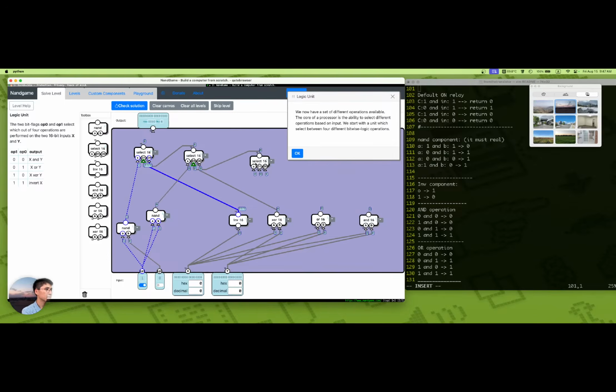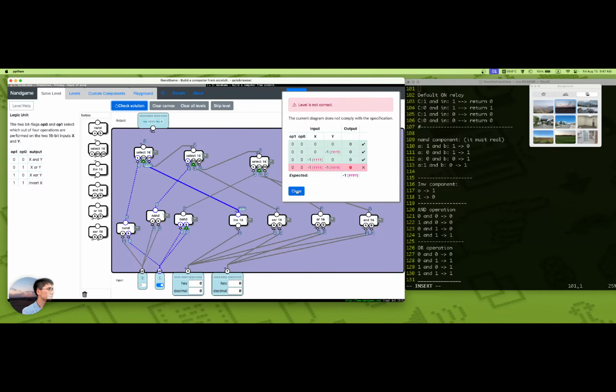See what's happening. I need NAND for this guy. And if it is 0, it means this way. It means OR. Or this way.